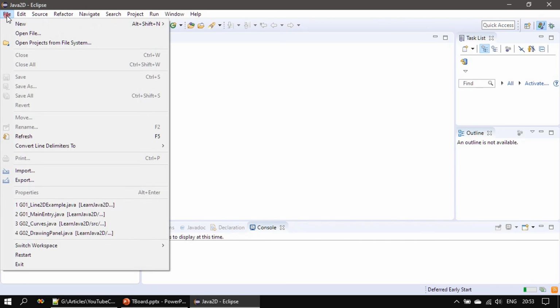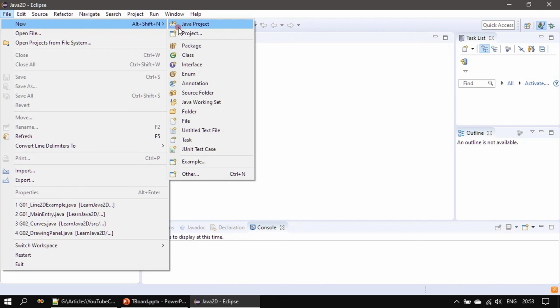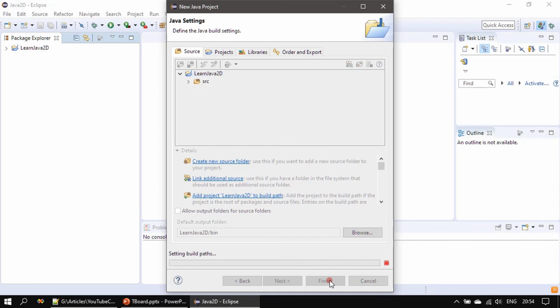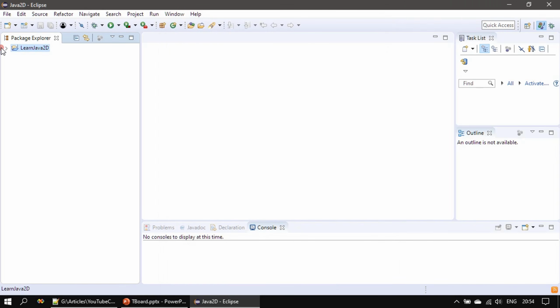Alright, here let's choose file, new project, and we will name the project as Line Java2D. Click next and finish it. So our project is ready. We will create a package.